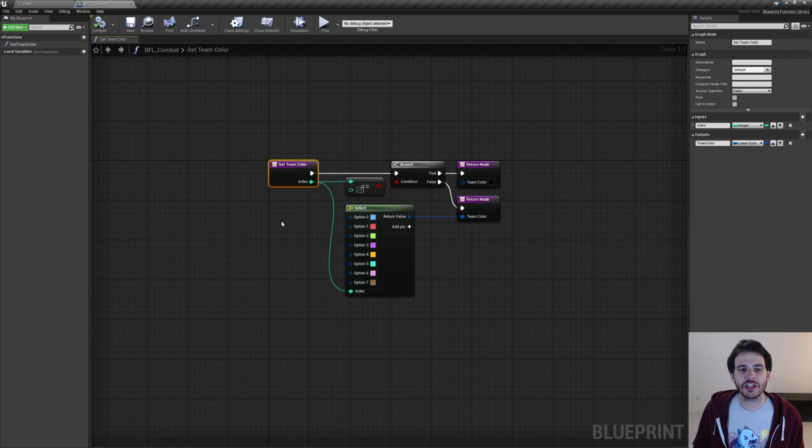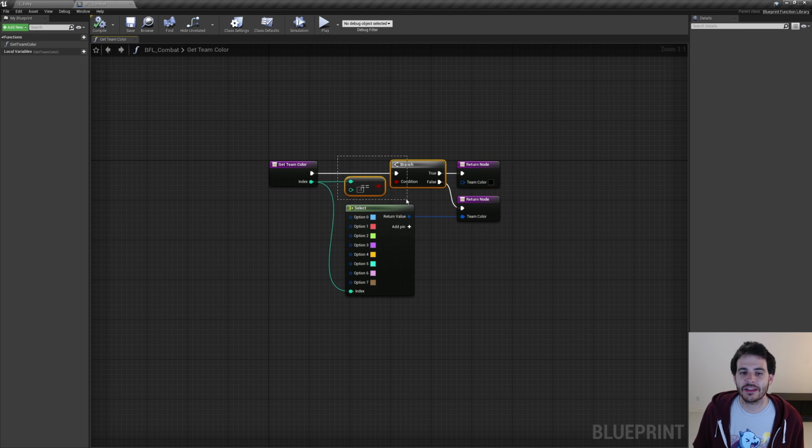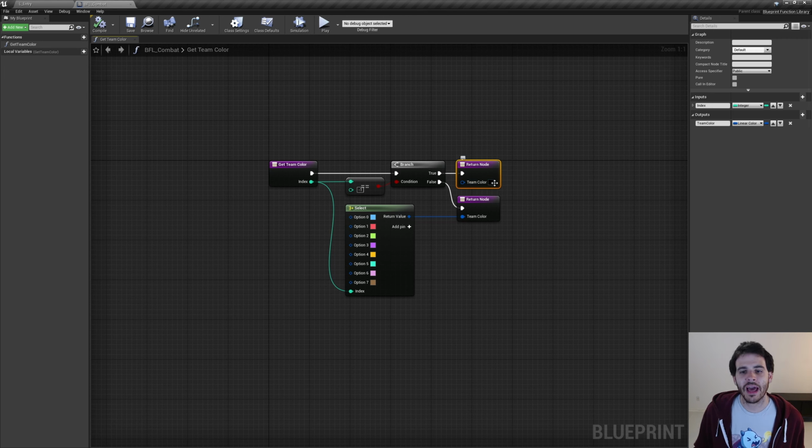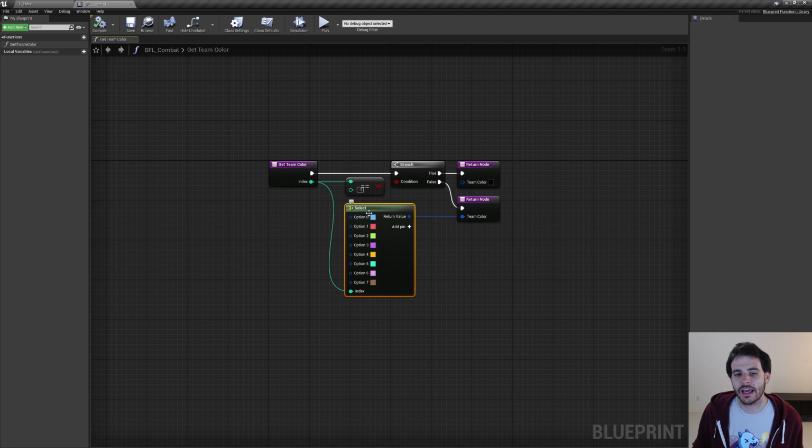And here's the function. I simply named it get the team color because it's going to be taking an index, so an integer, as input and convert it to a color associated with that team. The logic is super simple. If the index is equal to -1, it means that it's probably an invalid index, or the unit is not in a team already, or things like that. So that's why I'm just returning black right here at the end, if it's the case. Otherwise, I'm just using a select to choose which color I want to use for that specific team index.